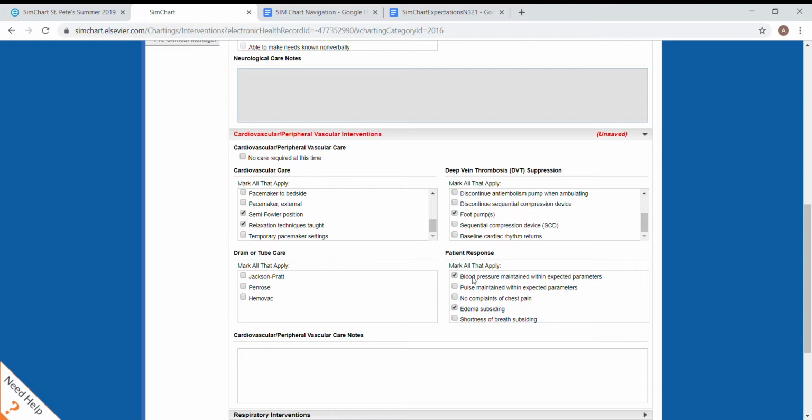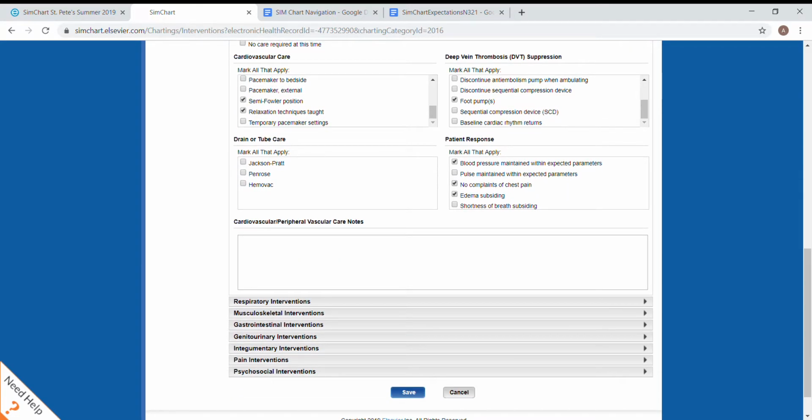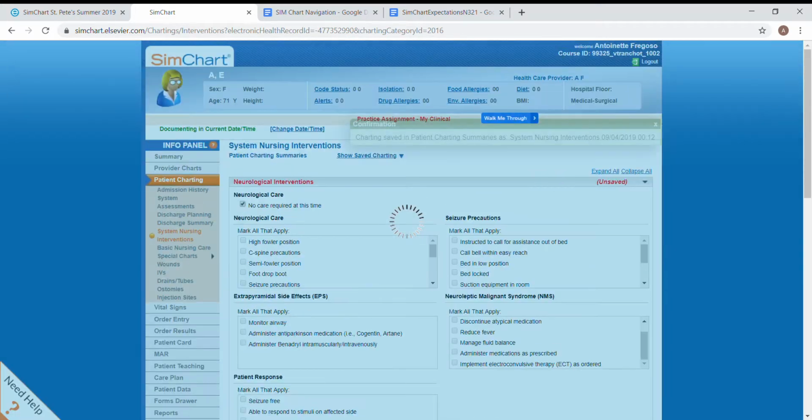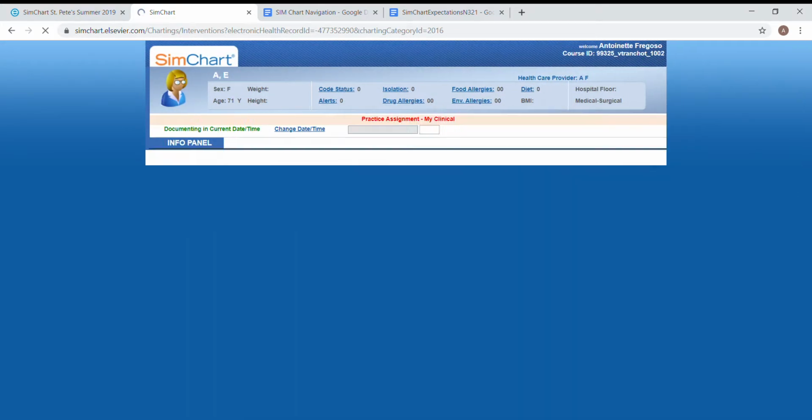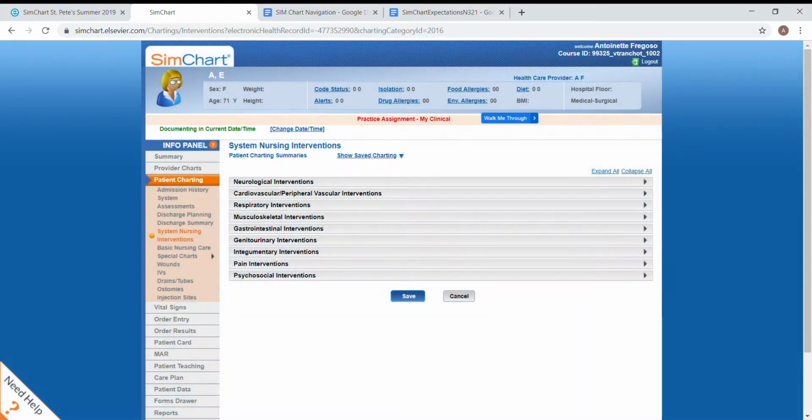Did their blood pressure improve? No complaints of chest pain, etc. I think you get it. I'm going to save that because the patient was mostly cardiac. And obviously if the patient had other things going on, then you would include those here. But in this case, I'm just going to stick to our cardiovascular.